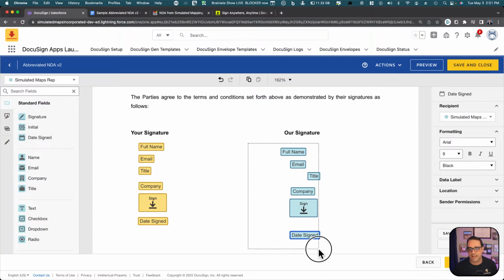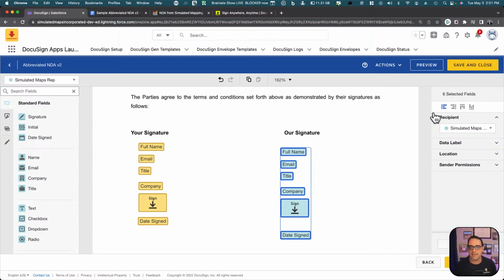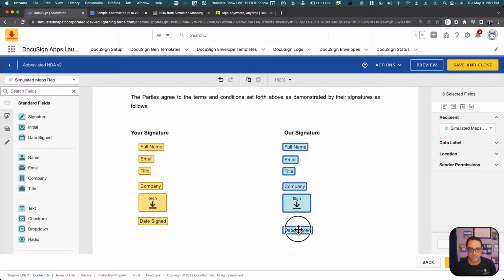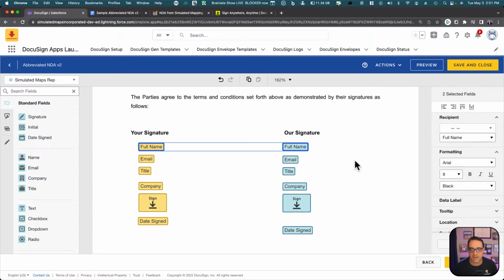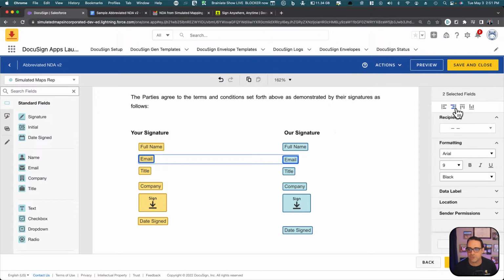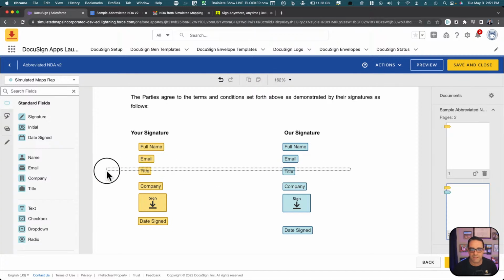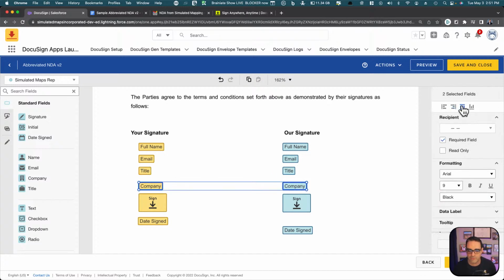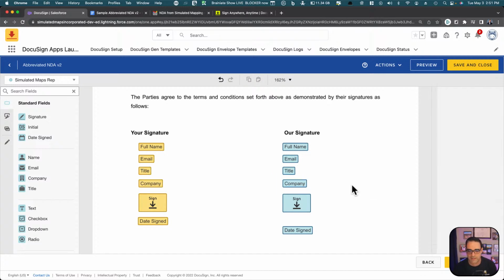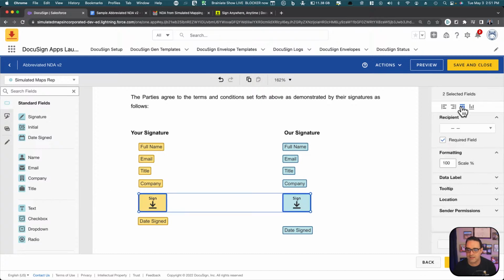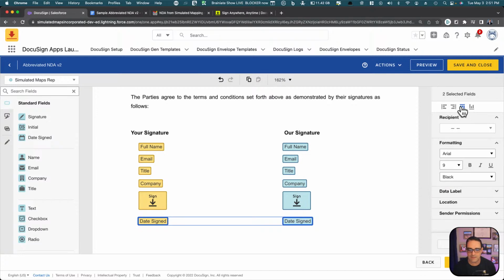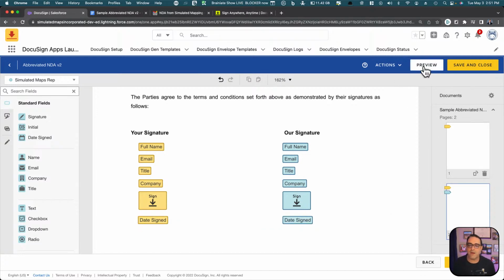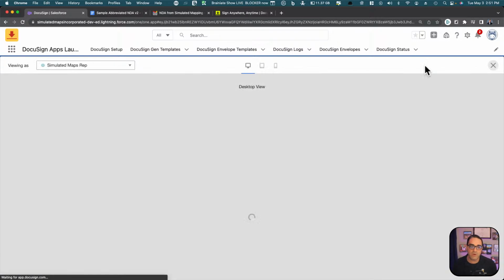And this is where, once again, I'm going to select all of these, and let's justify all of them to the left. And then I want it to look nice and professional, so I want to make sure that these are aligned as well. It sort of looks like a table, even though it's really just big white space over here. And once I do this, let's move these up a little bit, and align them and move them up a little bit, and these as well. And now I can simply click preview, and it's going to show me what it looks like.